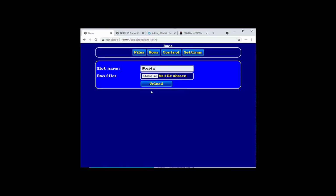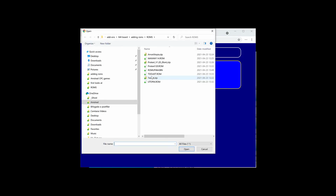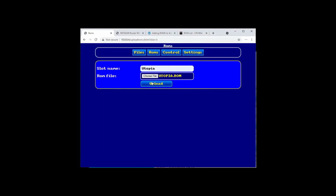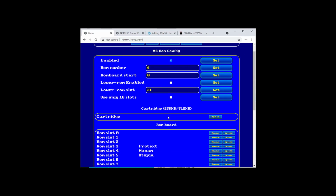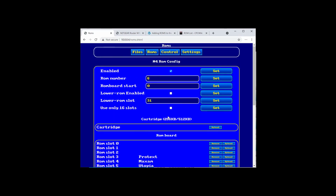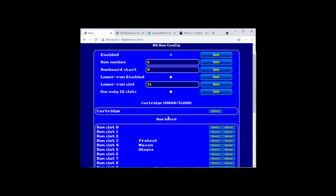Let's try Utopia. So, I mean, full marks to Duke for producing an amazing bit of hardware, but also a really nice bit of software. It works so seamlessly. So we've got 3 ROMs.